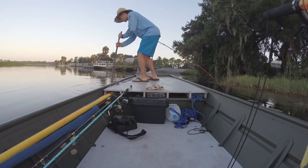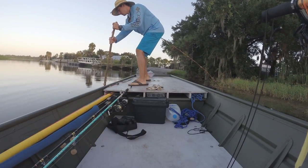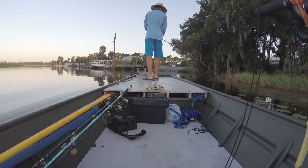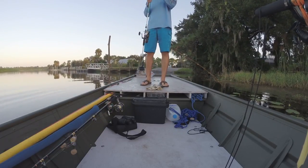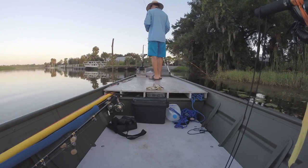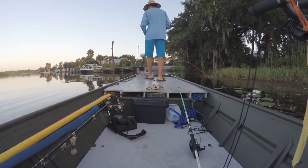So jump right into it. This is how to hang an alligator bait, or how to bait for an alligator. Somewhat straightforward, but Florida makes it more gamey, more sporty, where you can't just hang it and leave it. It actually has to be on a fishing pole or tied to your boat. You have to be in control of it the whole time. You can't just let it hang tied to a tree and then come back another day.